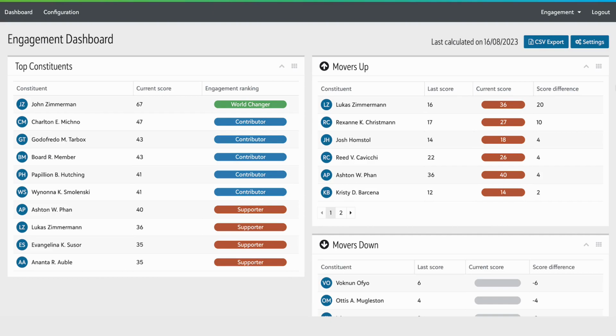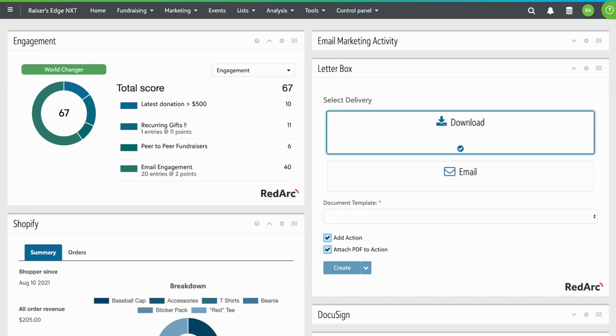So basically, you know it's important. You've got the data. You just need a way of getting that out to your team and doing it without having to do any work once it's set up. That is what the engagement score can do for you. It'll give you a tile right there on a constituent page, and everybody can see who are the people that need to be communicated with.